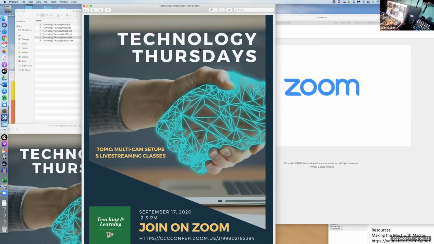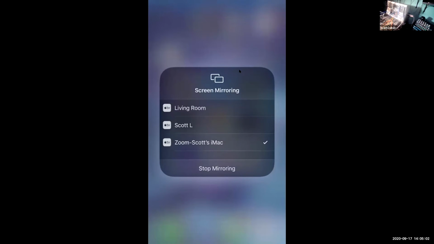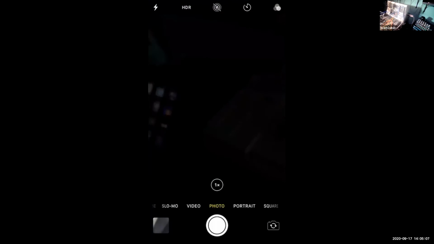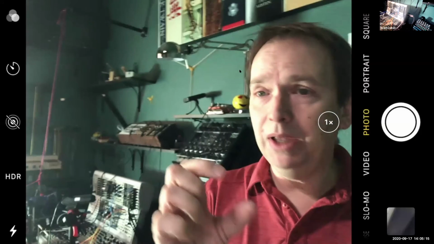The other way is using sharing in Zoom, of course. So today, if I have my iPhone going, and it's going to tell me, unfortunately, this is one disadvantage of using this. So what I have to do every time, it seems like, is I have to go back to my phone and select screen mirroring, and I'm using this on an iPhone, then click on Zoom. The minute I do that, my phone will be functioning as not just a second camera, but I could use it basically for anything. So in real time, I could use my iPhone camera. There's some latency, there's some delay you're seeing. It's not quite going with my voice.